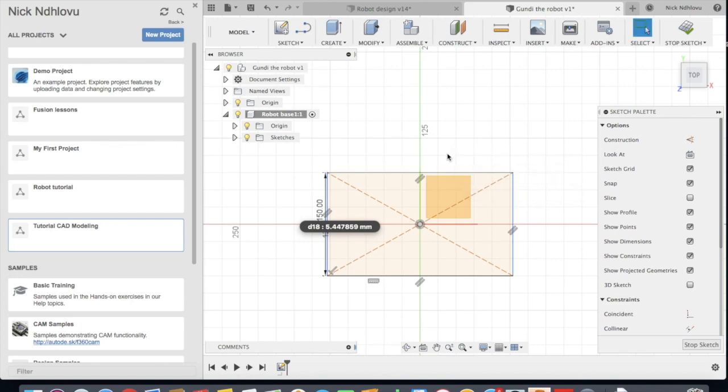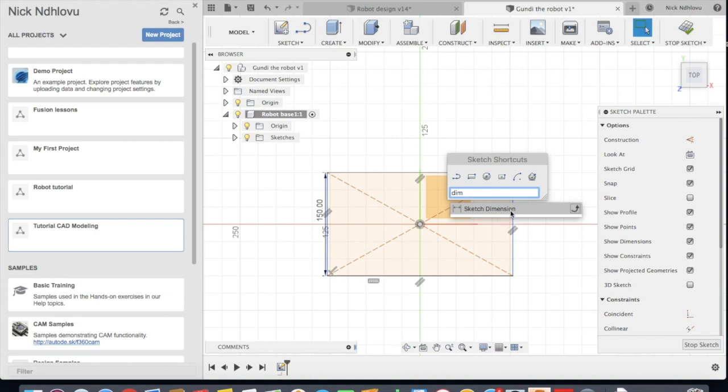Another way to do dimension is to go through our toolbox, as I've already showed you. Type in S, and then inside the dialog box, type in dimension, and this is how you can find dimension. So there's different ways in which you can go about it, but I highly recommend you guys start learning the shortcut keys because it's going to become easy for you to model using the shortcut keys. So the shortcut key for dimension is to click D, or just simply use the toolbox and type dimension, and then it will be able to pop up.